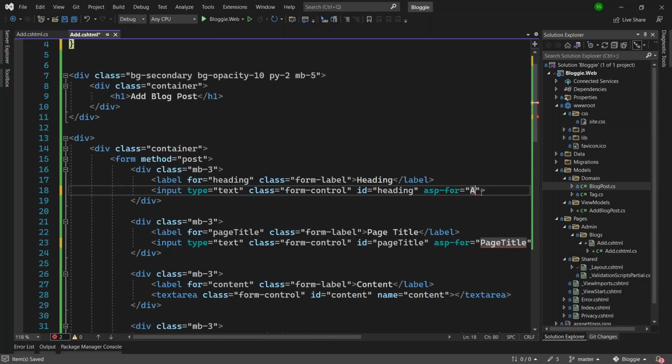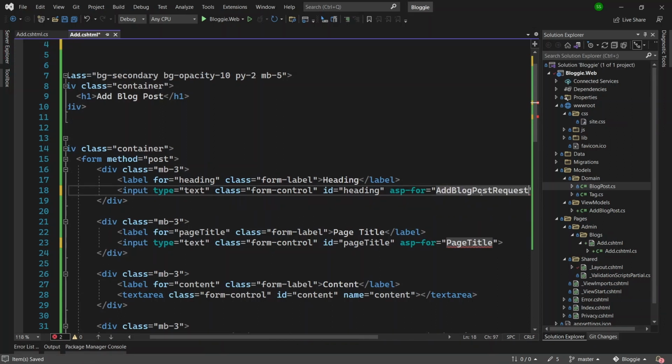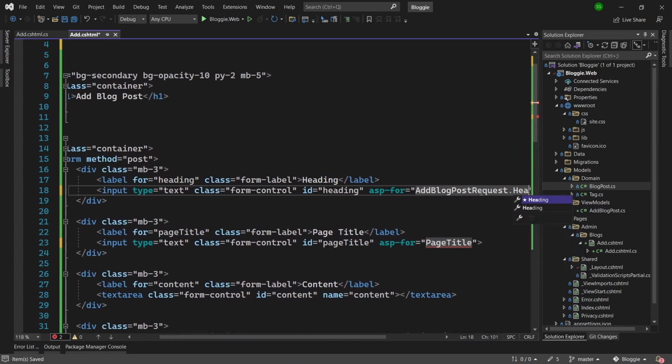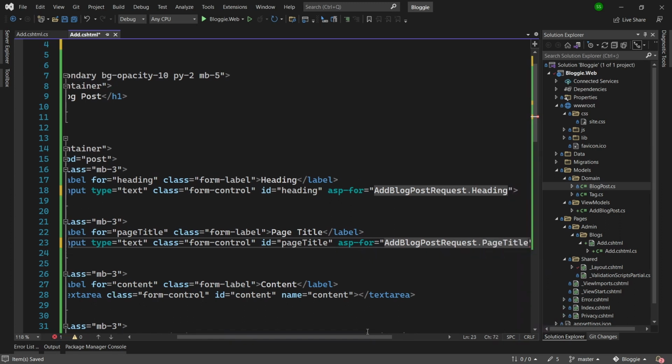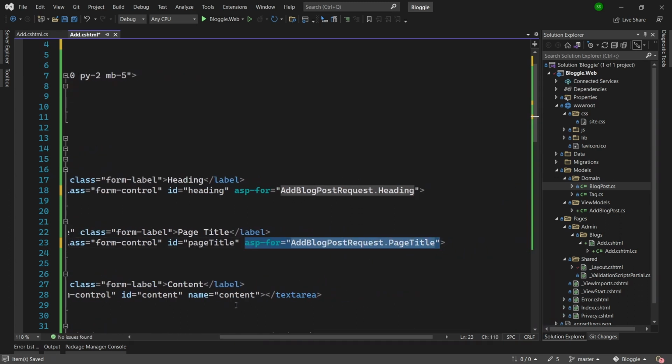But now we can use the add blog request dot heading to bind the heading to the element over here. And in a similar approach, I will use this dot page title, and I will copy this for the other elements as well.